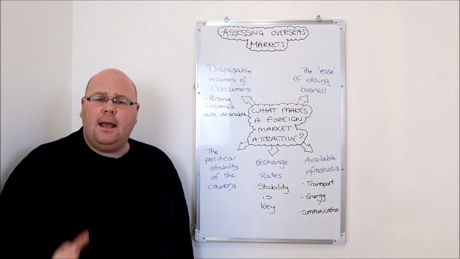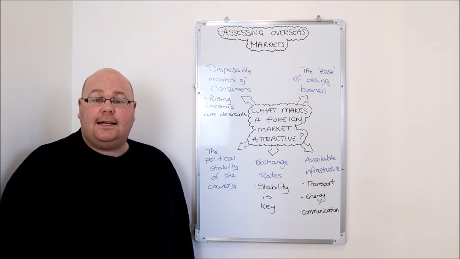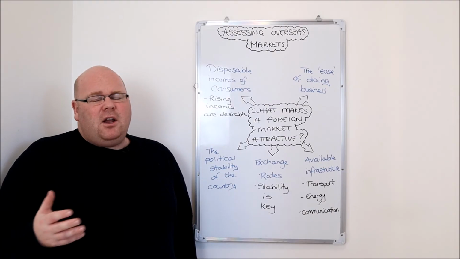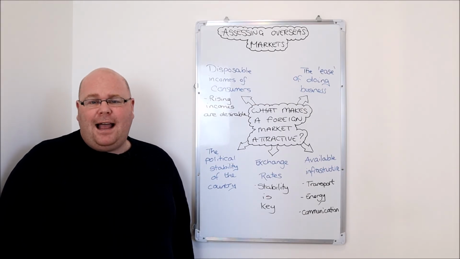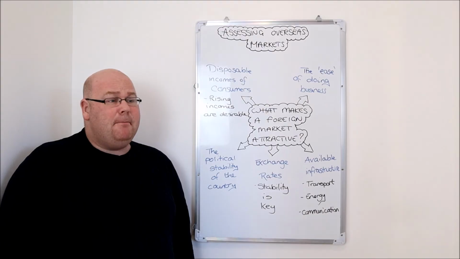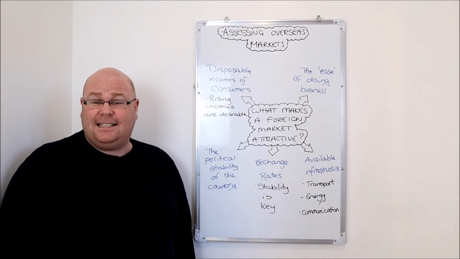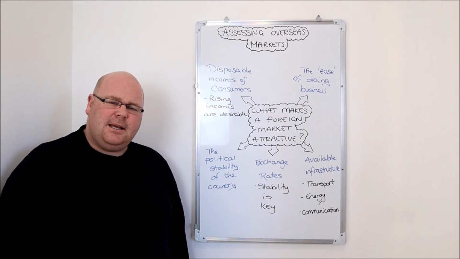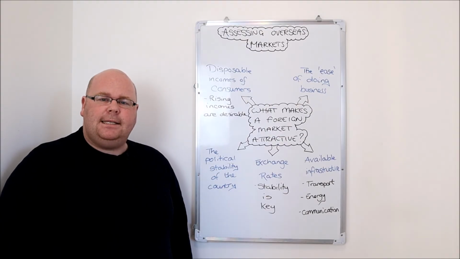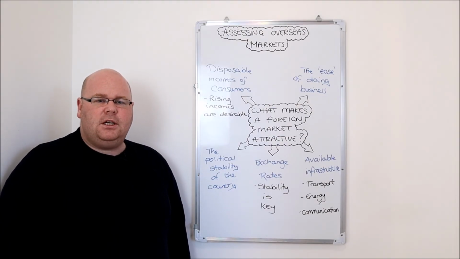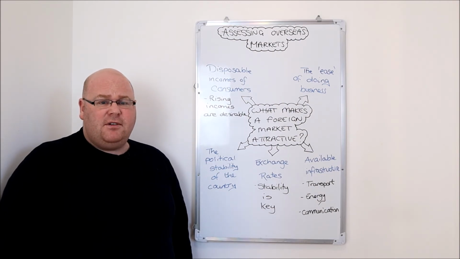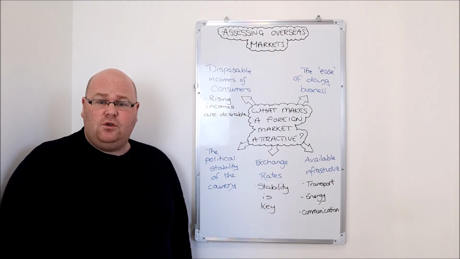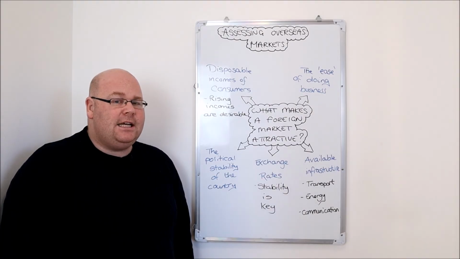And talking of stability, political stability is another key factor in deciding which countries might be attractive for us to go and sell in. Now, a country might tick all of the other boxes. It might have high or rising rates of disposable income. It might be a relatively easy country to go and do business in on the face of it. We might even be attracted to the infrastructure that that nation has. But if it's a politically unstable country, businesses may still be very cautious about wanting to go and sell there. If it's a country that's experiencing civil unrest or conflict, then it might mean that the business has to hastily withdraw its products from that market or can no longer continue selling there.